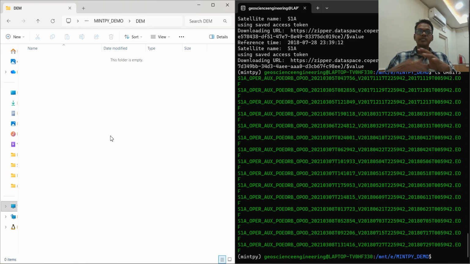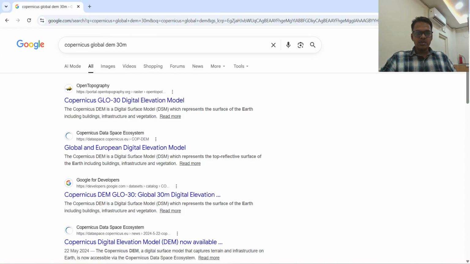Now, I'll command ISCE to download, and I'll also show you how to download the DEM file from the Copernicus website. So I'll show you how to download this Copernicus Global DEM 30 meters.